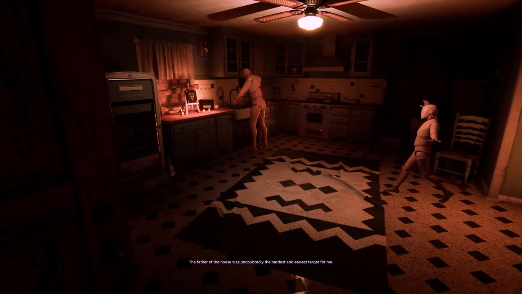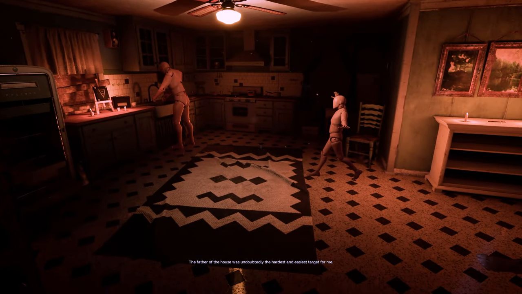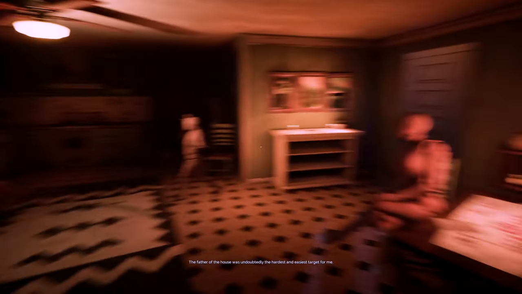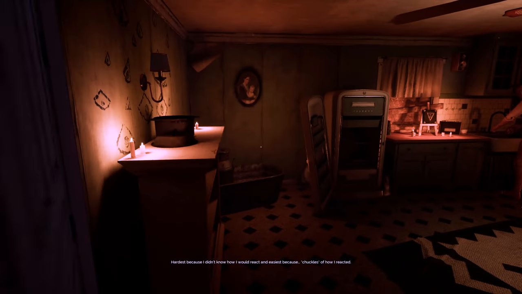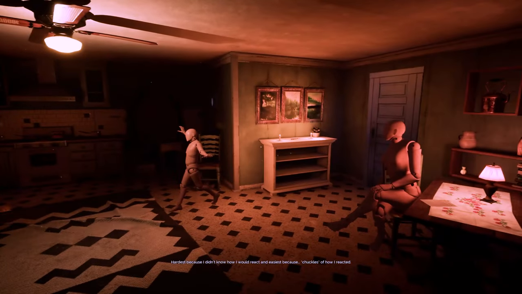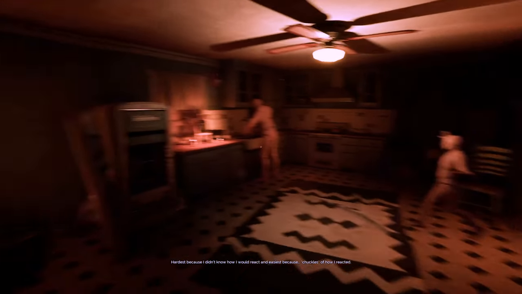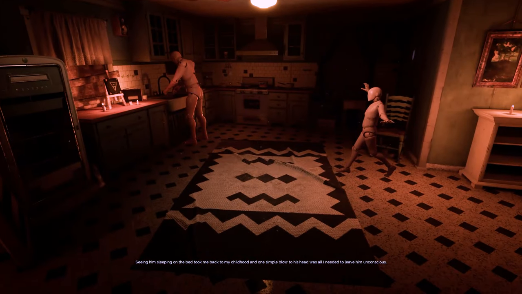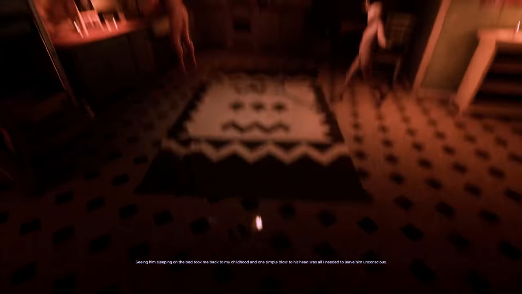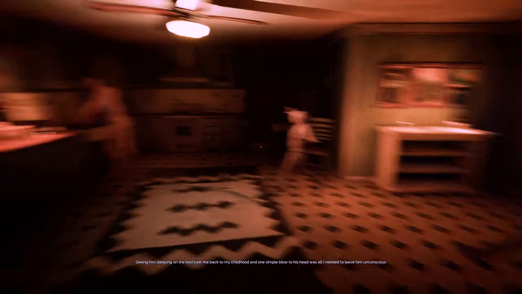The father of the house was undoubtedly the hardest and easiest target for me. Hardest because I didn't know how I would react, and easiest because of how I reacted. Seeing him sleeping on the bed took me back to my childhood. And one simple blow to his head was all I needed to leave him unconscious.